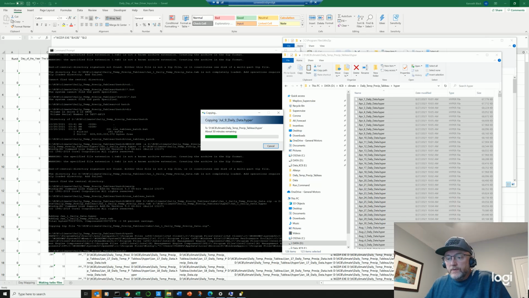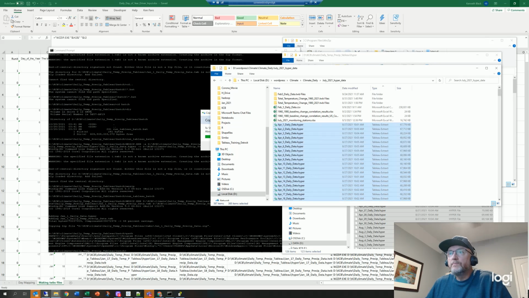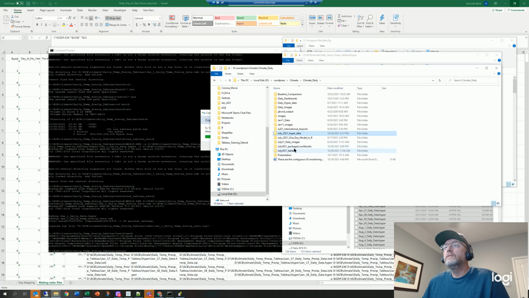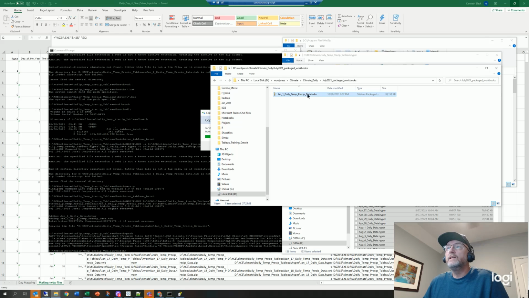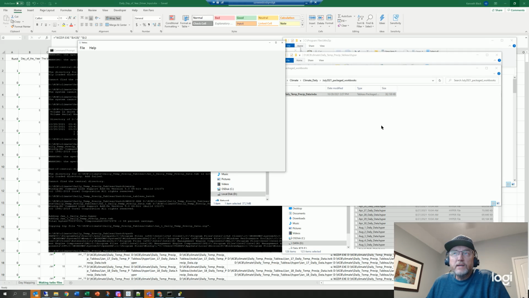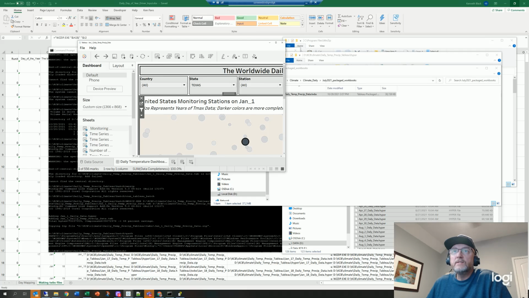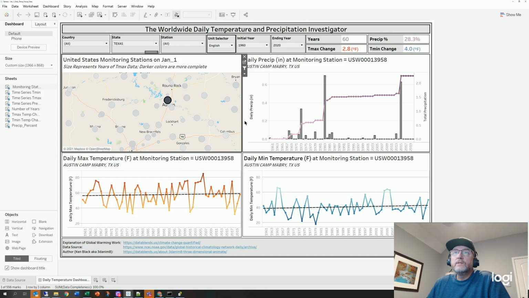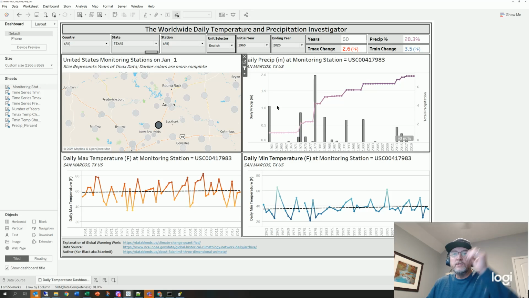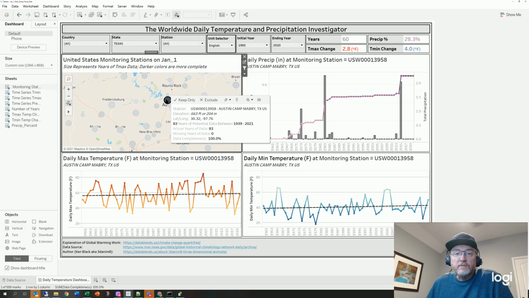And just to prove to you that the method works, if we come down to my other machine and take a look, let's see here, package workbooks. Here I did one test. If I double click this package workbook test, this is the first one I did manually. You could see the file size is 38 megabytes. That's not bad because the hyper file is 70 megabytes. So it's getting somewhere near 55–60% compression. But there it is. We have a fully functioning package Tableau workbook, and I'll have 365 of those.